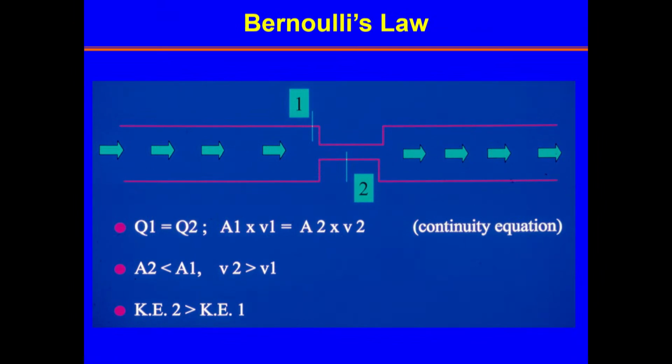Before we go there, let's look at a cross-section of a vessel, or a long axis view of a vessel, showing two different cross sections. At level 1, a larger area, and at level 2, a smaller area. The flow at these 2 points is the same, and the flow is given as the product of area and velocity. And so it follows that where the cross section is smaller, the velocity is higher. In other words, at point 2, the kinetic energy, which is determined by the velocity squared, is higher than at point 1.